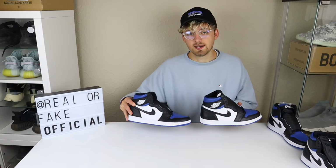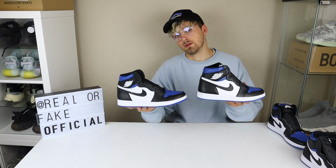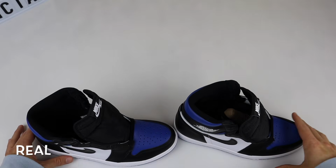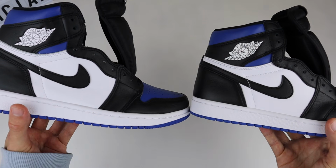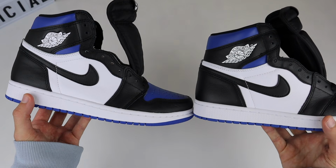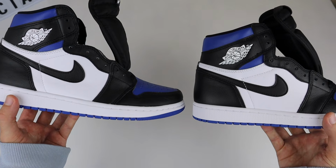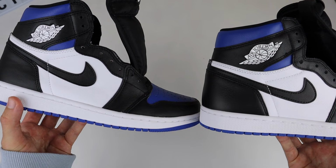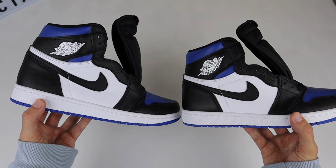If we turn it to the side and look at the swooshes, what can you see? Can you see any differences there? Well, I'll give you a close-up now. Once again, like most pairs of fakes, they've gone for a much thicker swoosh than that of the retail one. The retail one is much skinnier going up the back, and I must also say that the stitching going across is much bolder and a crisper white on the retail one, but the replica isn't bad at all. The stitching is very, very clean, it's just a slightly different colour.